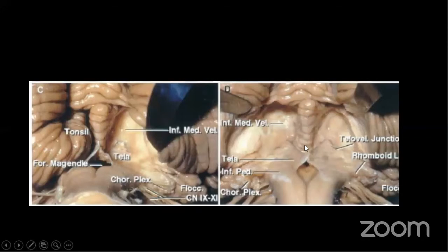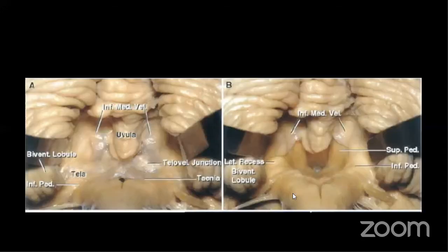This is vermis and uvula. This is tela choroidea. Embedded in it are choroid plexus responsible for CSF production, and then we have foramen of Magendie through which the CSF escapes the fourth ventricle into the subarachnoid space, in this case cerebello-medullary cistern. Now going ahead, we can appreciate this section. This is uvula again. This is inferior medullary velum on either side, and this is the tela choroidea.